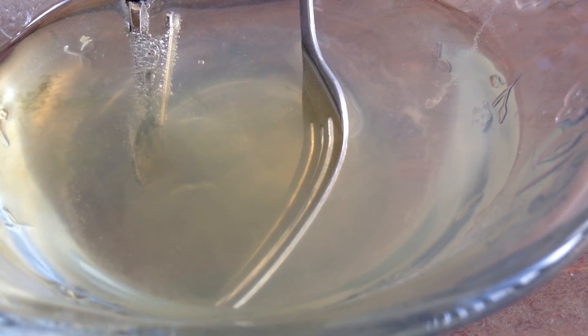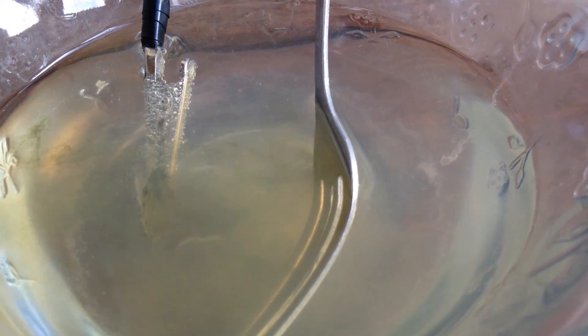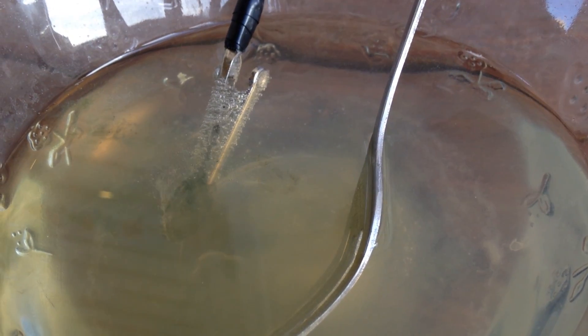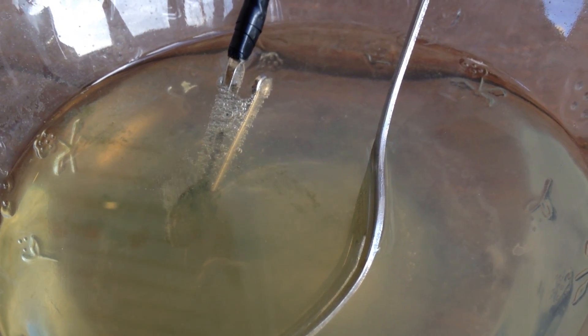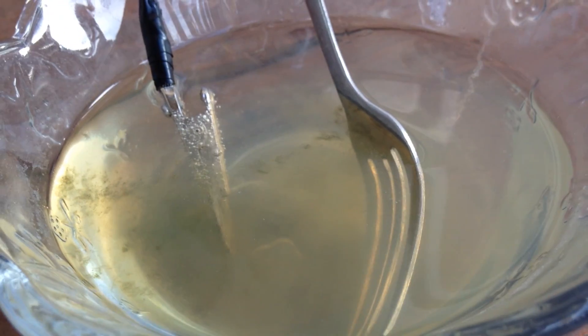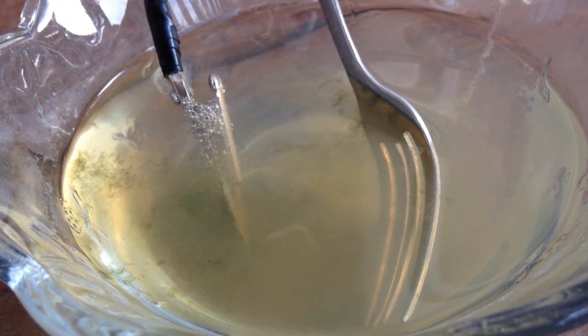You can't tell I'm outside now, but once you want to do this, you want to do it somewhere that's ventilated. You don't want to be breathing in any fumes from anything, so make sure it's in a ventilated area. You can see over time that's getting pretty murky in that water. The longer you leave it in there, the more corrosion it's going to bring off. We should have a nice clean penny — couldn't even tell what year it was before we started this.